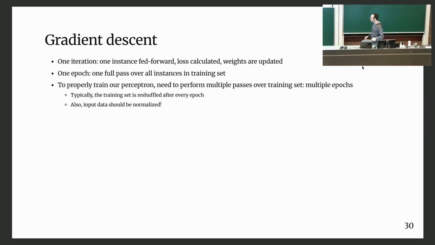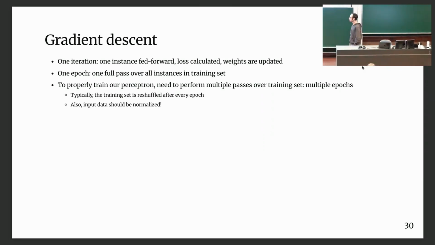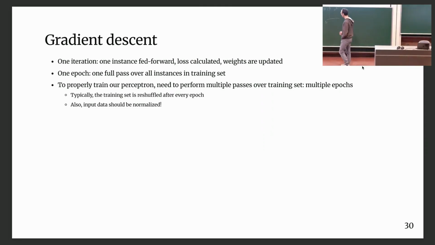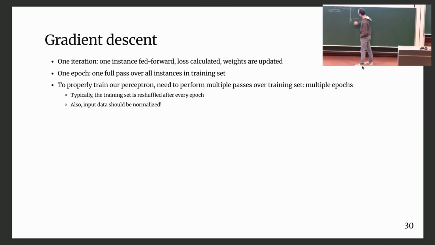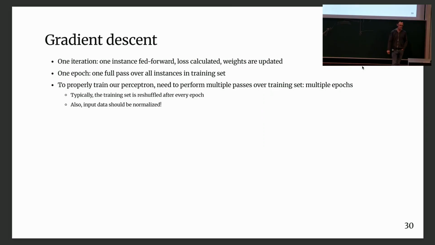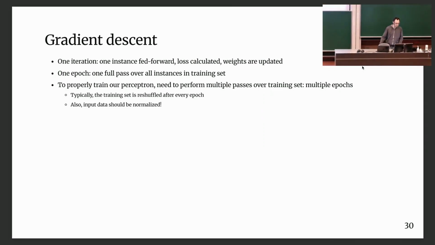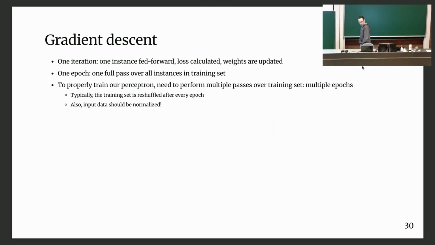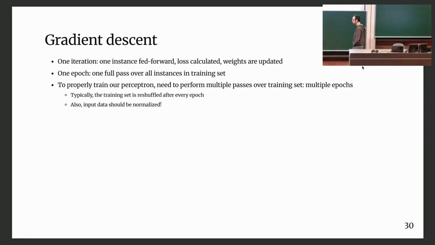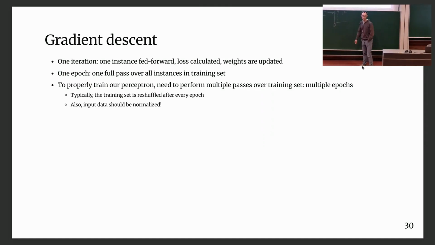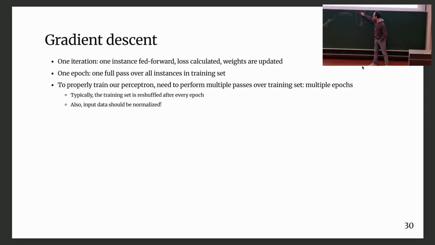So typically, what deep learners will utilize is every time you have utilized all of the training data that you have available, that's called one epoch of training, right? One round of training. Typically, you do not figure out your best positions for your weights after only one epoch of training, and you will need to do a couple of passes over your training data. Typically, you also shuffle your instances before every epoch, right?